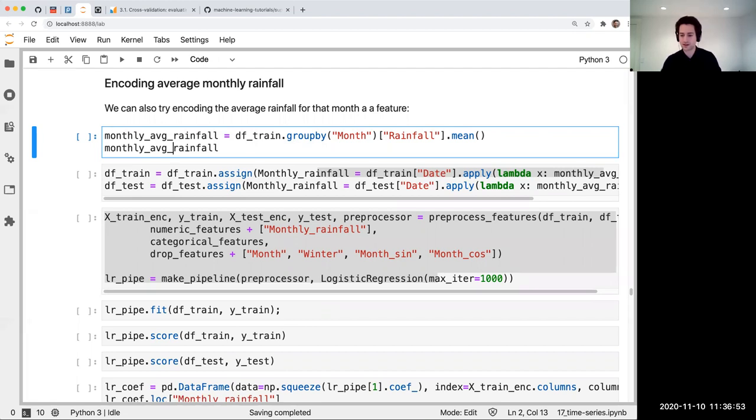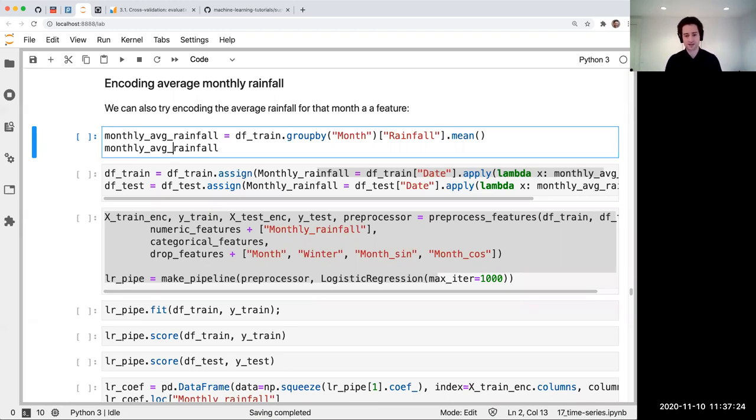Isn't this periodic thing only a concern with linear models? If we're dealing with a tree-based model, we don't need to mess with any of this. I don't really agree with that. Even the tree-based model is doing splits. So if you pass in an ordinal encoded month, it's going to do something like if month greater than 7. And then all months greater than 7 will be taken together, but that still doesn't deal with the fact that December and January are next to each other. So it's not just for linear models.